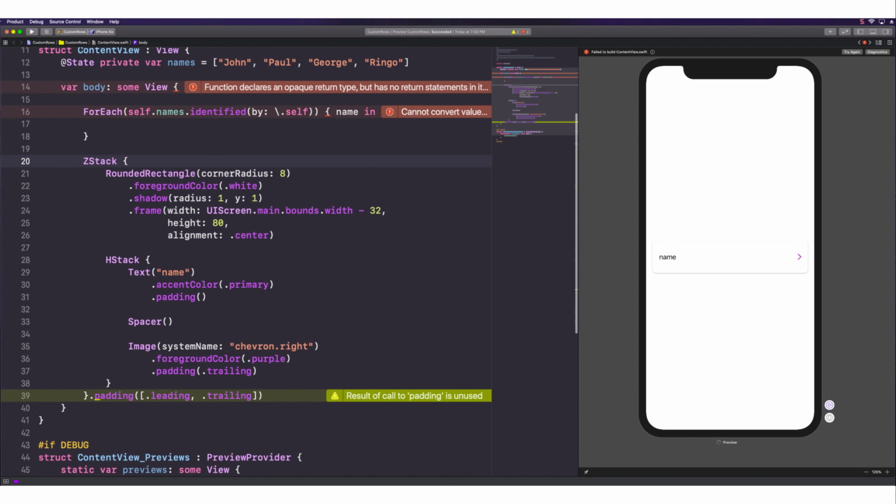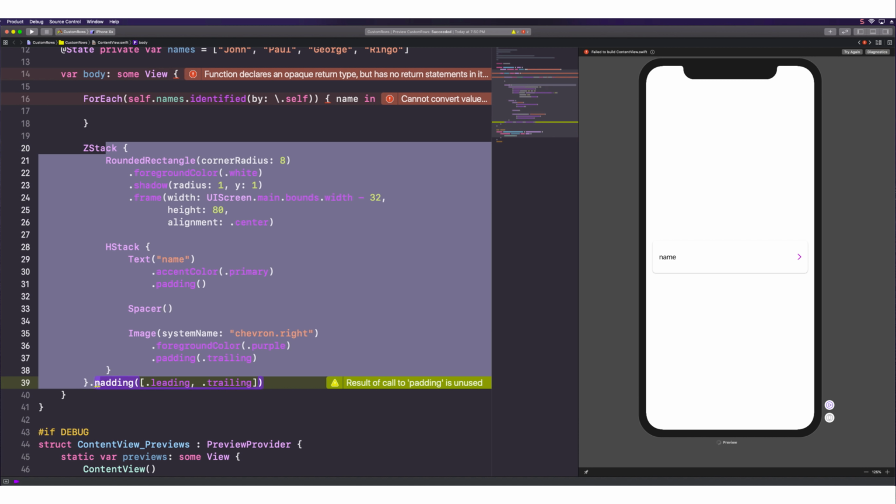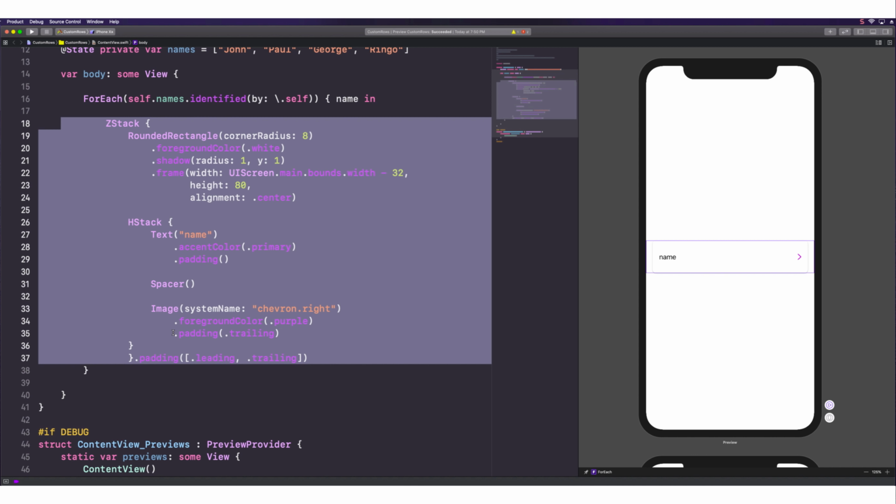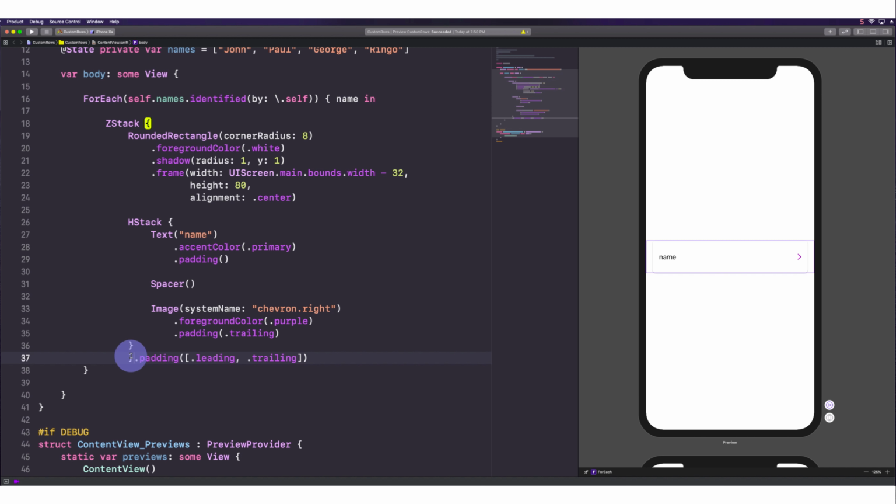We're gonna get this whole Z stack right here, and we are gonna bring it up in here. If you don't know how I did that right there, bringing it all up at once, I'll link to a video where I have a bunch of Xcode keyboard shortcuts that I use a lot. You'll notice in the beta, there's a few bugs with indentation. That curly brace right there with the Z stack is a little off now that I moved it up, but I'll just hit delete right there.